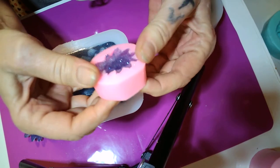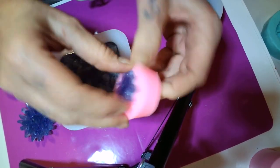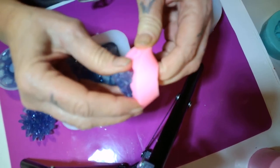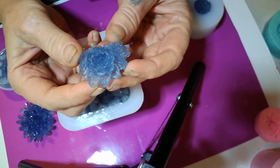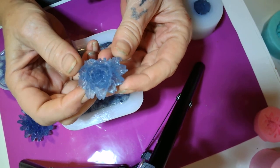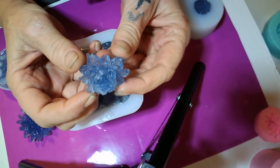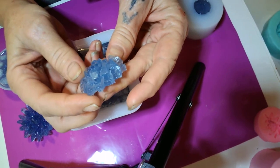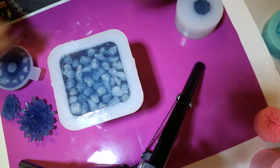Y'all remember I got this mold the other day. So let's just see what this little flower is going to look like. Remember, I didn't know what it was. I still don't know what it is. Maybe y'all can tell me. There it is. What is that? Is that a lotus flower? Might be, huh? Let me know down below what kind of flower that is. I bet if my mama watches this video, she'll know, won't she?